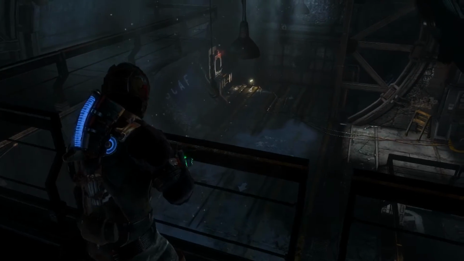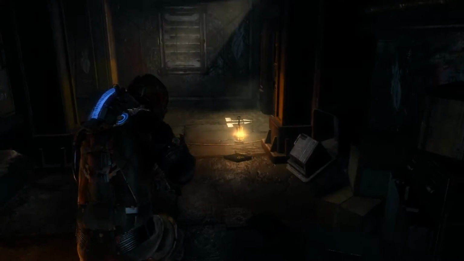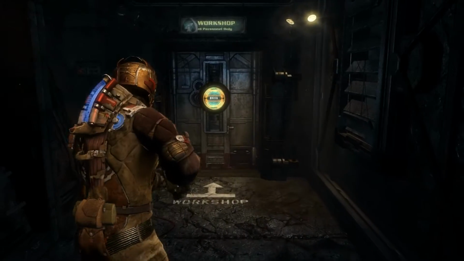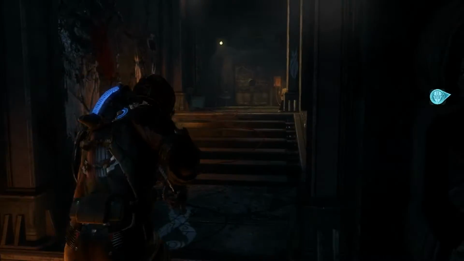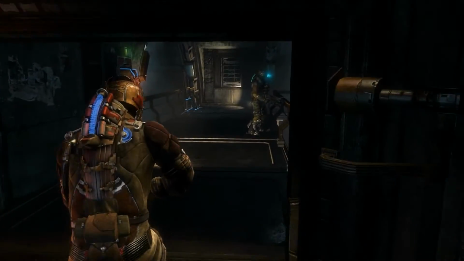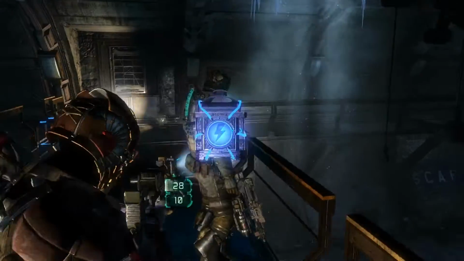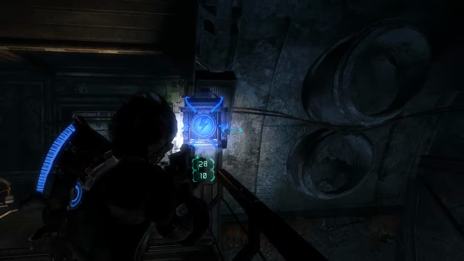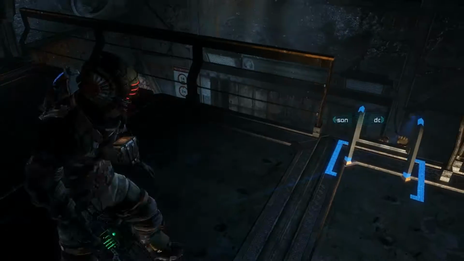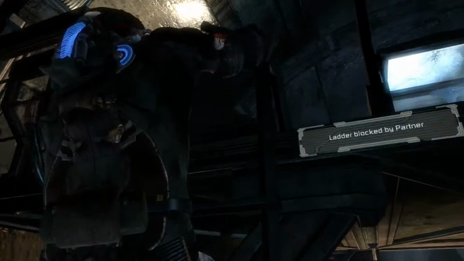Okay, I think we're missing something. Let me double check back there. Yeah, I think we did, yeah. Oh wait, here's what I forgot, we just use the objective thing. Okay, so no connection. Oh yeah, the rig is still pointing to the location. We gotta go. It says that your rig will point you in the right direction for this mission. Yeah, we just have to be on the mission.